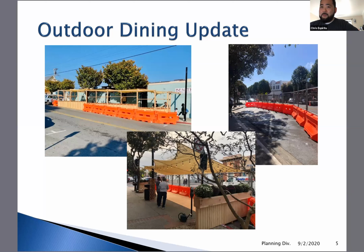Internally we've also been waiting, because this will reveal the bad actors and the good actors, and we'll have a plan for the bad actors, the ones that overbuilt their deck, and we'll just have to deal with them as they come up. But we've tried our best to guide them through the process, including things we need to maintain, such as the free flow of water and keeping the gutters clear, so that their deck has to be built above that and not obstruct any water that flows through the street in case there's rain.